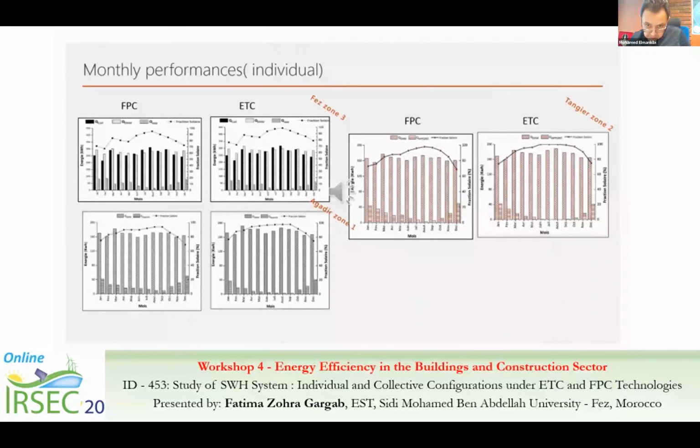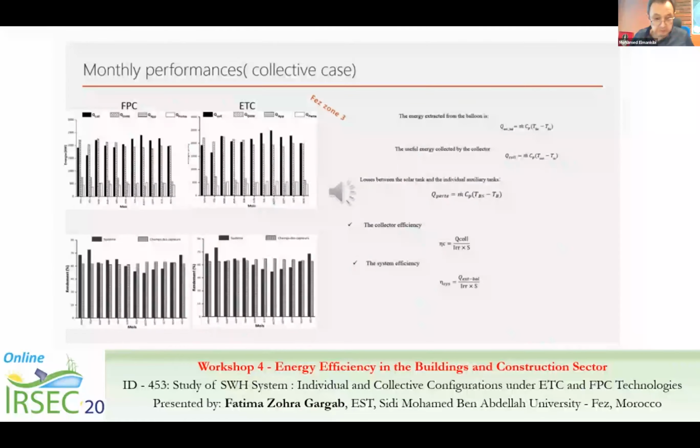For two technologies, an analysis of the solar fraction and energies provided concludes that the ETC are more efficient on all Moroccan cold zones 4, 5, and 6. For zones 1 and 2 characterized by their moderate climate, we note that the two technologies are identical during the year, except winter, when ETC is the best.